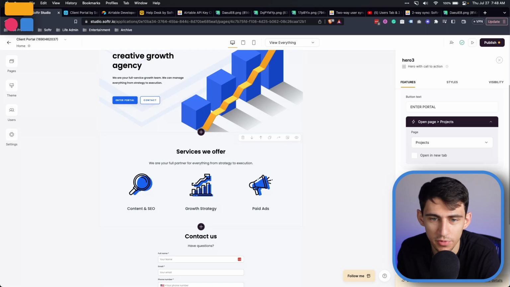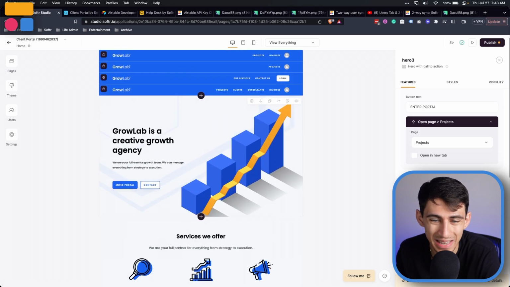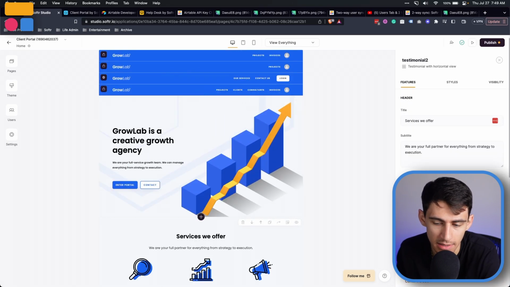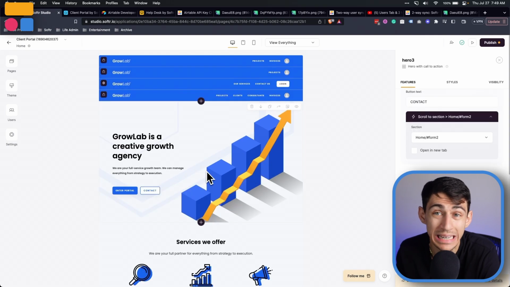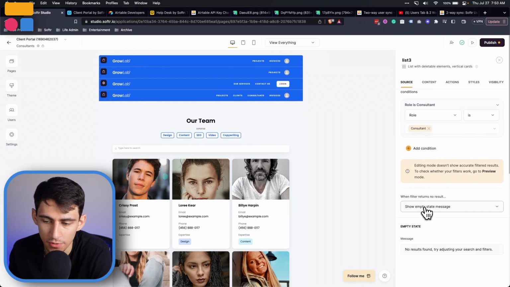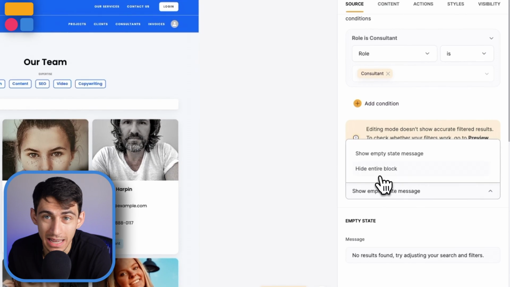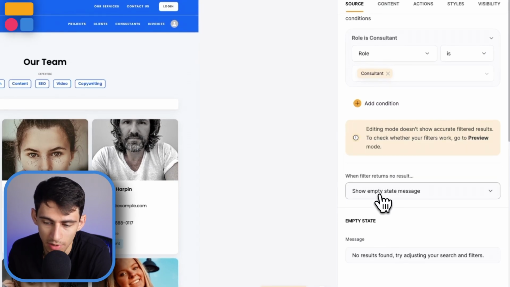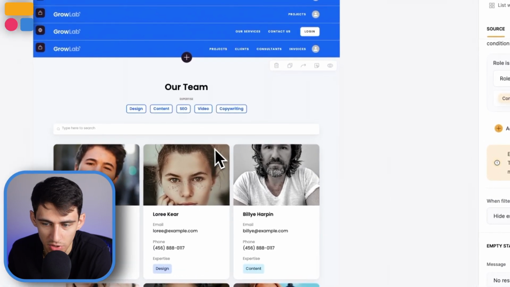Now, another really cool feature that we added is that we can hide entire blocks inside of Softr if certain conditions aren't met. So now inside of a list block, we have the ability to filter so that when a block is empty, rather than it just showing the empty state message, this would just disappear.